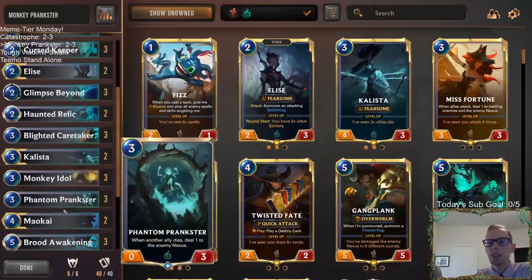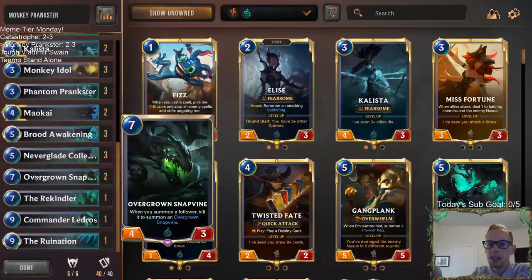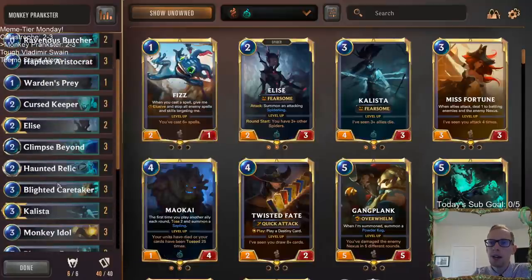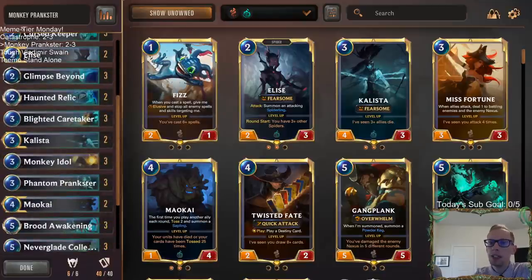But yeah, we never really got to do stuff with Prankster or Neverglade Collector. I think the best version of this deck does not play Phantom Prankster. Probably the very best Shadow Isles self-sacrifice deck doesn't. I don't think the Phantom Prankster is really good enough, and probably not Monkey Idol either. But, you know, it's Meme Tier Monday. We're playing a Monkey Prankster.